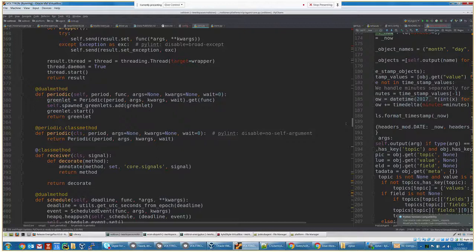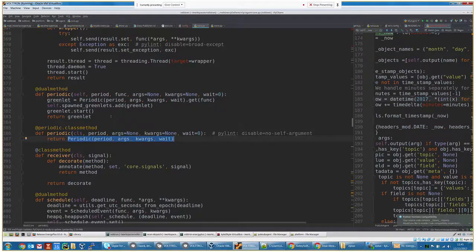So if we call it as a class method, that's what's happening when you use it as a decorator, and basically it's wrapping it in the periodic class.